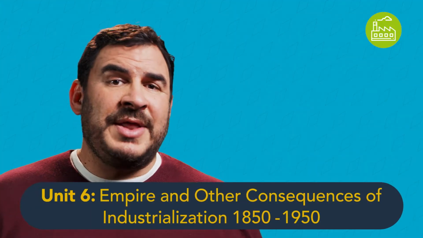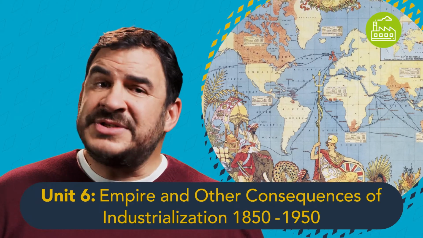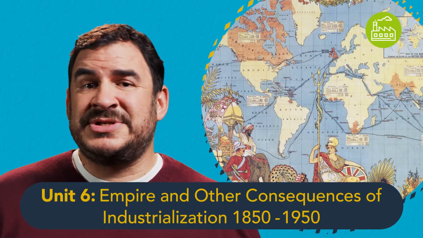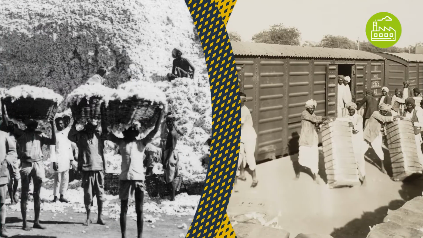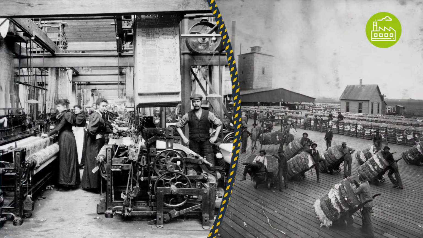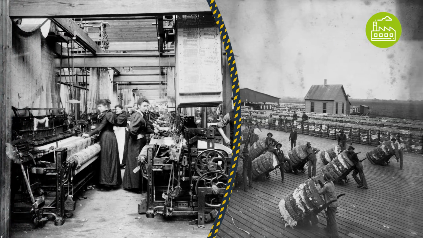Political communities called empires helped drive this new global industrial system. Industrialization provided empires with the means and the motivations to expand their empires to new places. Colonizers took raw materials from their colonies and shipped them home to be turned into consumer goods in factories before shipping those goods back to the colonies to be sold for profit.